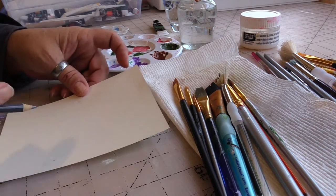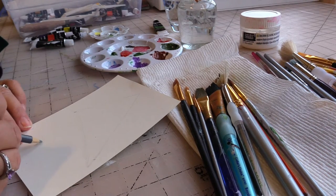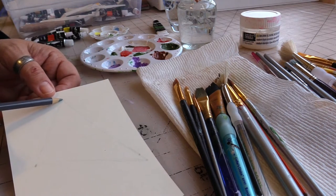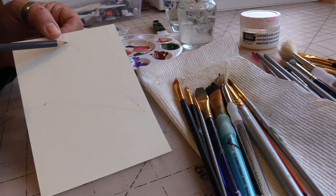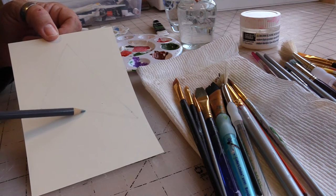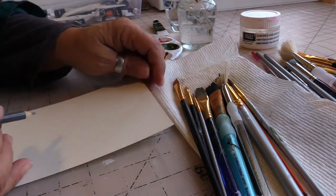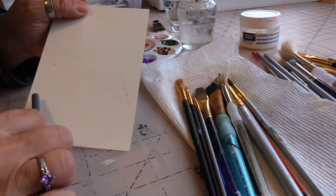Okay, then I'm going to draw a kind of off-center. Obviously, this right up here is the top of the tree. And if you wanted to sort of pretend like you're centering it, it would be about here. But I want the base part of this tree to be off-center as well, and a little bit over to the left.